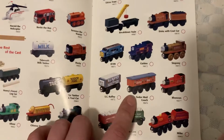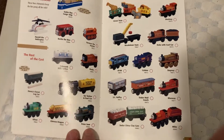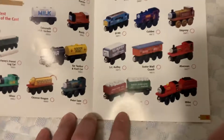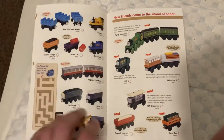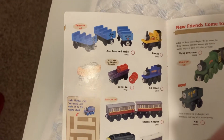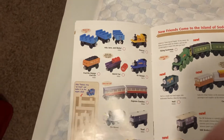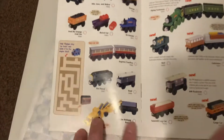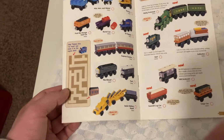So the old style Sodor Mail coach, which is just an individual coach and as long as the Express or Knapford coach. Bernaeus, which I got. Sodor China Clay cars, and Mike. And then we get some more. This is also the last year with the Ada, Jane, and Maple 3-pack. They were also discontinued in 2000. We still got Duncan, Fred, the barrel cars handle, the Express coaches, Diesel 261, Toad, and Sodor Railway Repair.